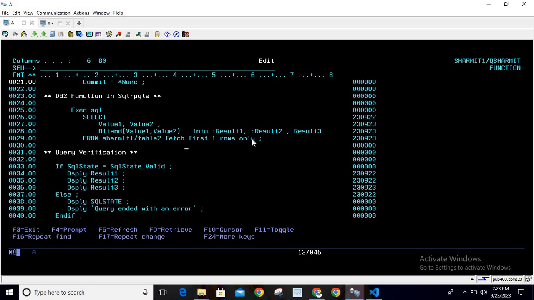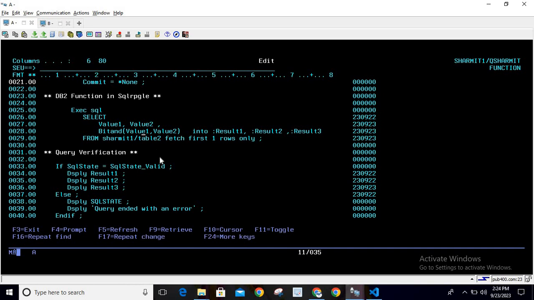We will see how we can perform it over the entire column in a normal query, but as of now we are performing it on a single row. Once this query is executed, I hope it is clear because the syntax is quite simple. You just need to write bitand and inside parentheses pass two arguments, value 1 and value 2, and it will perform the bitwise AND operation.